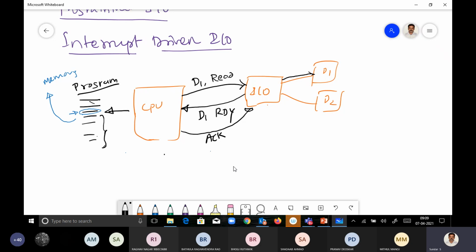Right. Now, there are a few things we have to understand. Number one, though the CPU has sent a request to the IO module and it is doing some work, suppose this work is more important, higher priority work compared to serving the device.